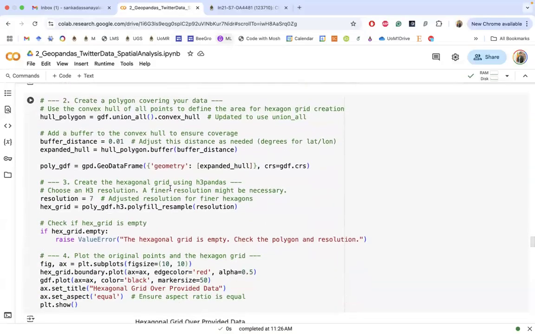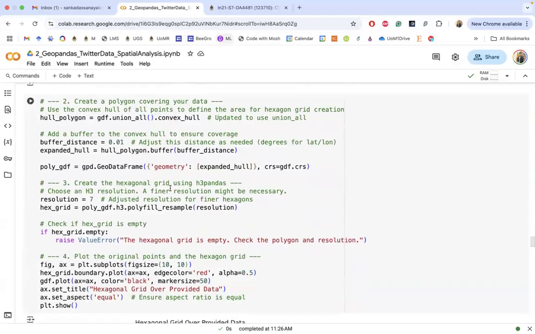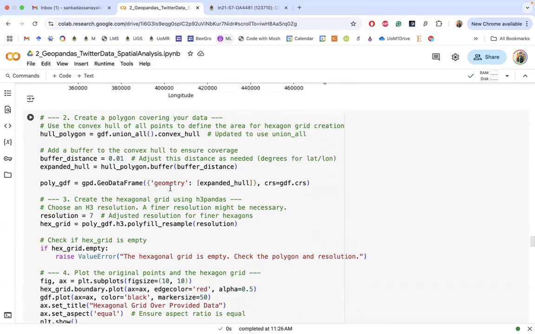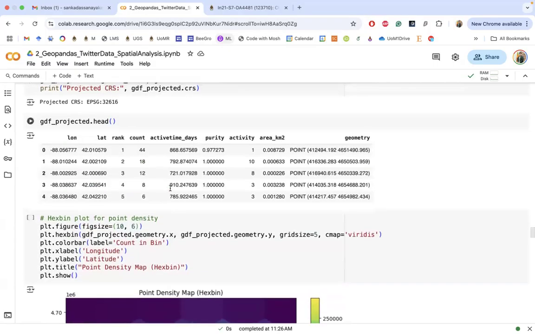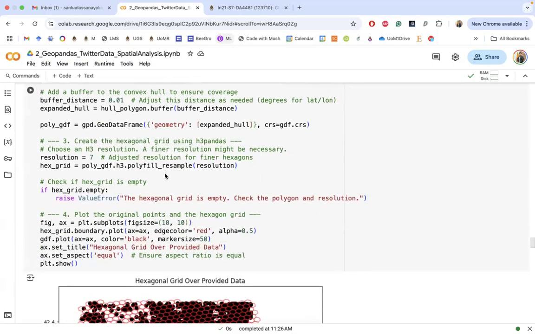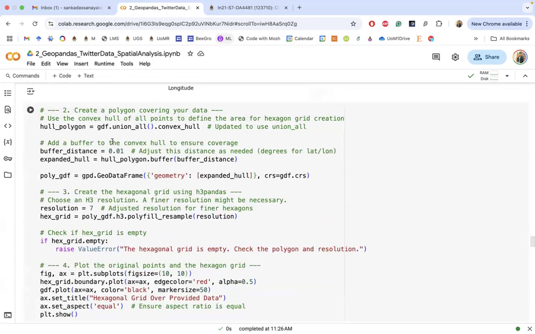but I want to explain to you about this convex hull operation. Convex hull, I think I explained, is about like a rubber band going through the points. So everything is squeezed in that convex hull. What I have done is, if you use your Twitter dataset, you would see how many data points are there. Then I use that and I union them all. GDF.union_all means assume the point set as a complete, single entity, and I create a convex hull around it. So all the points will be enclosed.